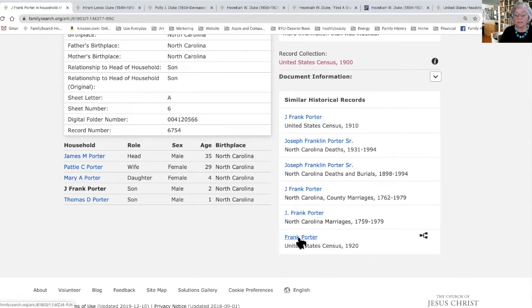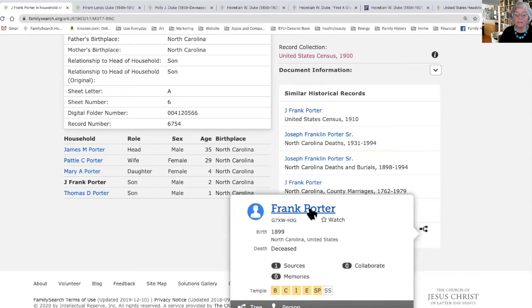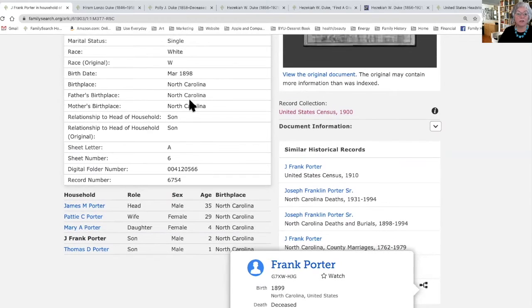And then that's the 1920 census. So we can see, oh, that is attached to the same guy we had. We had his birth as 1899, but they're actually giving us his birth date of March 1898. So we'll want to make a note of that as we go forward in our records and make sure that we identify that March of 1898.